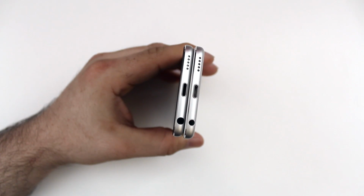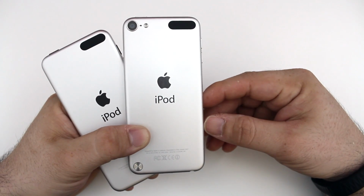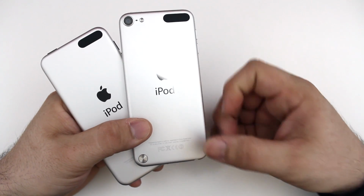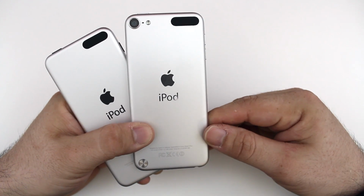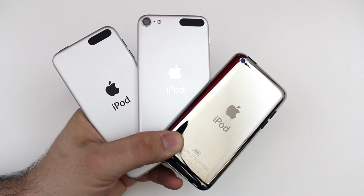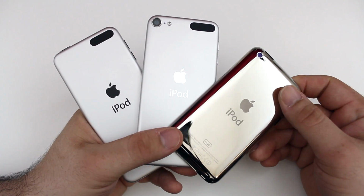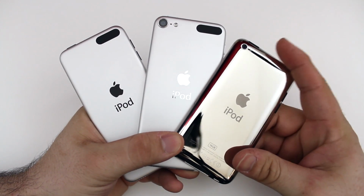Finally, there's nothing to talk about on the bottom of the device here, it's all the same. So this was just an overview of the differences between these two iPod Touch models. There's not a whole lot different, but if you value a camera, you may want to get the larger capacity iPod Touch over the 16GB version. This lower capacity 5th generation iPod Touch was actually meant to replace the 4th generation iPod Touch here, so if you want one of those, I'd go pick one up because you won't be seeing them very much longer in stores, and Apple's going to completely phase them out.